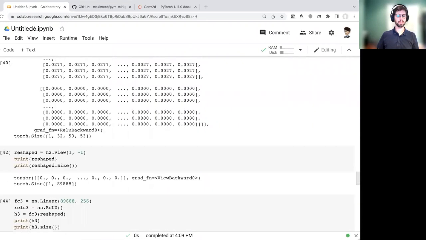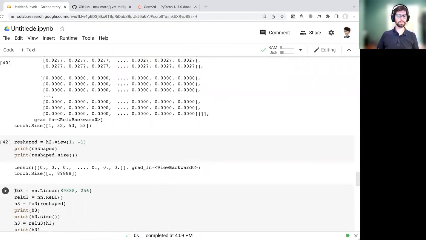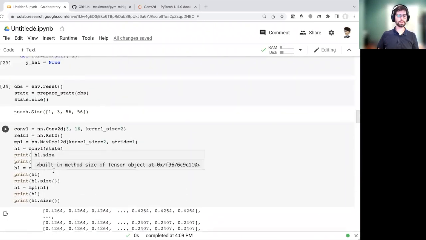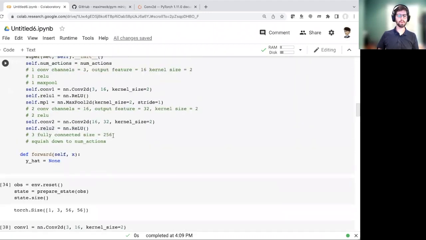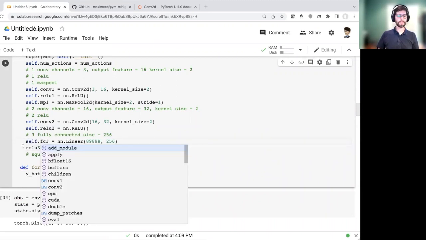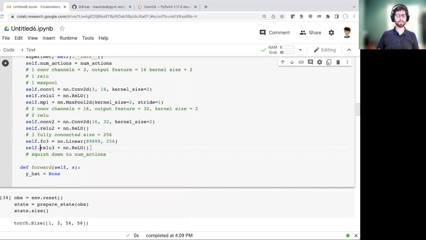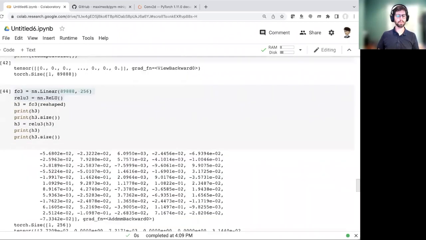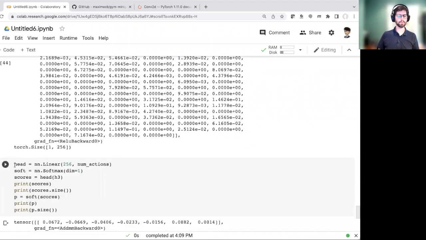Number 3. Where were we? There we are. Okay, those are the modules. Get those in there. And last one, the head. Our head ended up being 2 modules. Where are they? Here they are. Grab those.